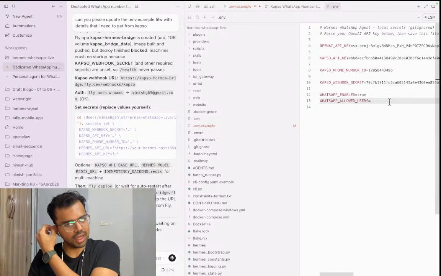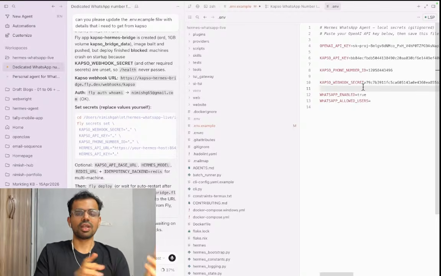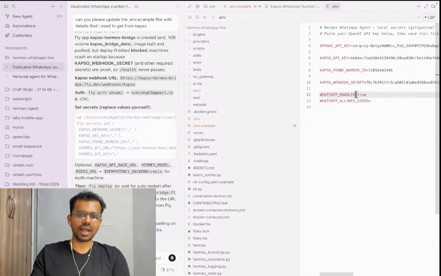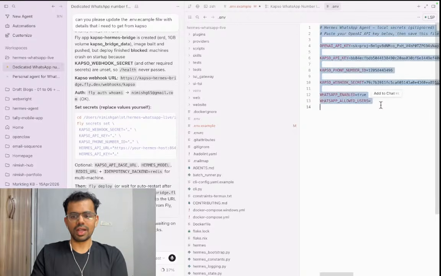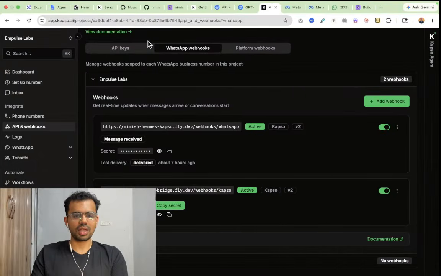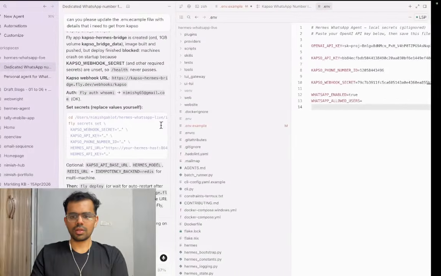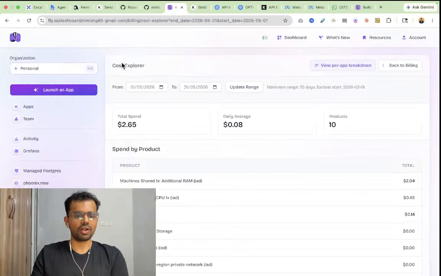So the next step is that all of these API keys are right now on our local system, but all of these need to go to our fly.io server as well, because that is where the actual agent would be running. So once you have created this file entirely, and I will drop the structure of this file in a minute as well in the same document. Let me just remove all my keys from there and then add it there. So first, let me copy this and let's go to fly.io.